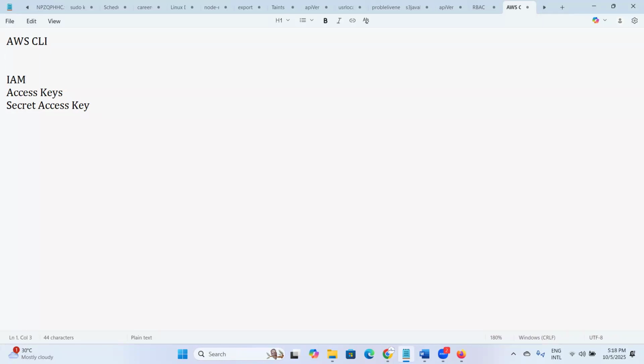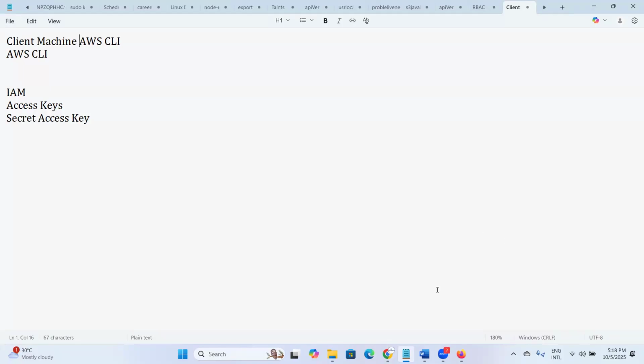Before that, you have to install AWS CLI, guys. Okay. So on your client machine, you have to install AWS CLI software.